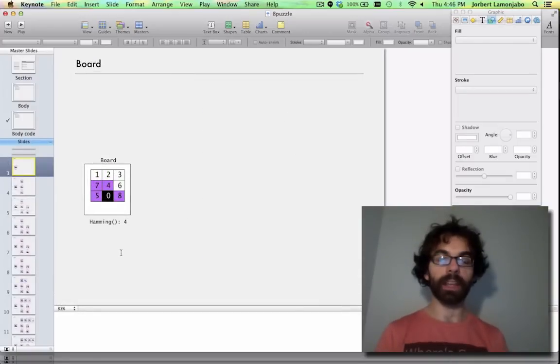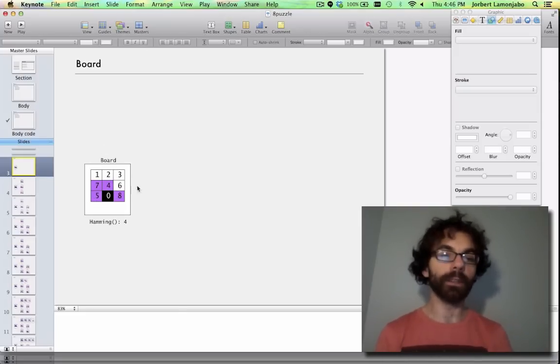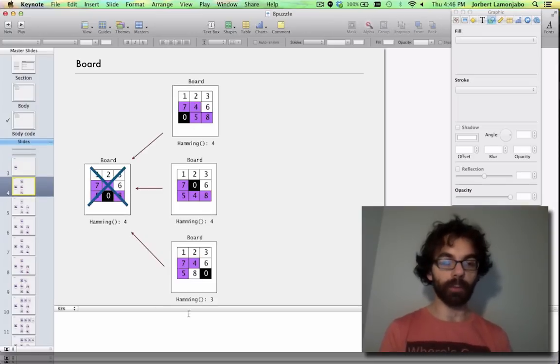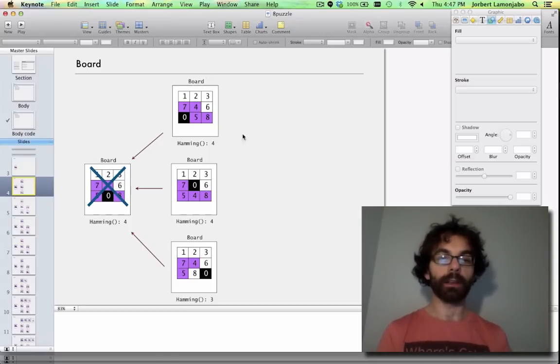Before we talk about the A star algorithm, let's do a small example by hand. Suppose we have a board in this state, and we want to find the minimum number of moves. We observe that this one right here has Hamming distance 4. And so to find the goal, we're going to have to obviously make some set of moves. So let's consider each of the 3 boards that come out of this board. So we'll put a little blue X here to indicate to ourselves that we've already thought about this. And now we find that we have 2 neighbor boards with Hamming distance 4 and 1 with Hamming distance 3.